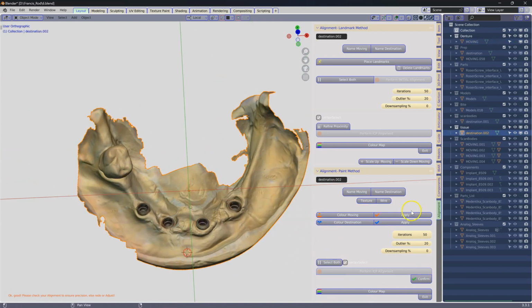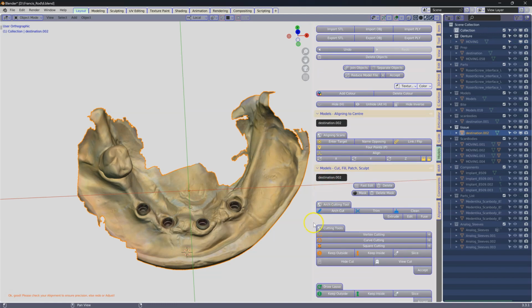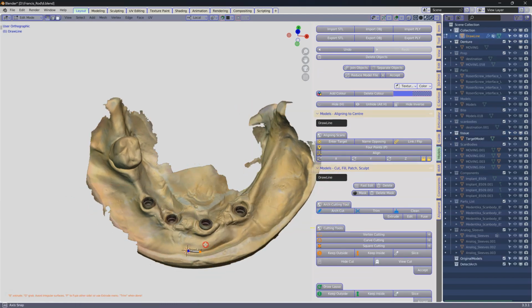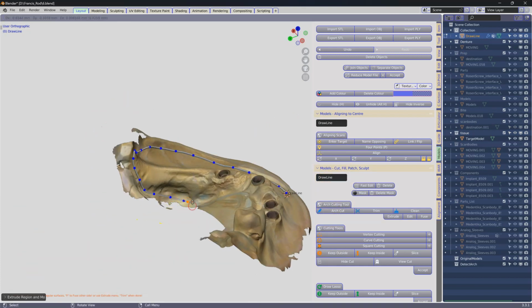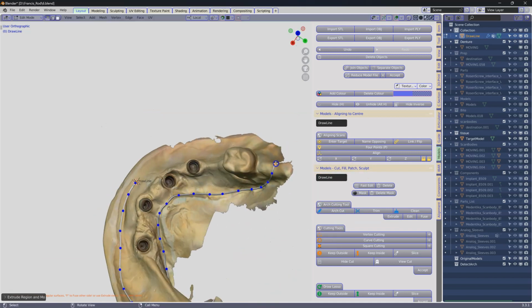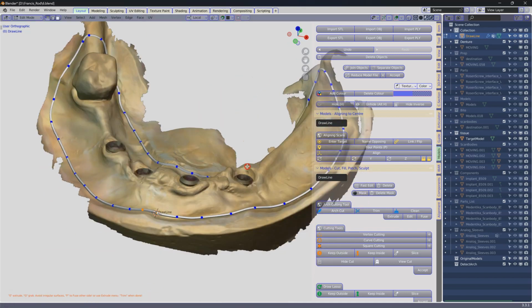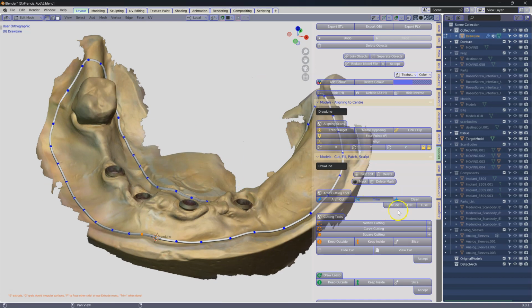Shift or right click to place our cursor, go to the model designer and grab the arch cutting tool and then E to extrude. Trim and then select your vertex of the mesh that you want to keep and then click on clean.